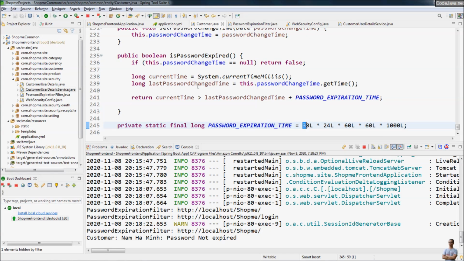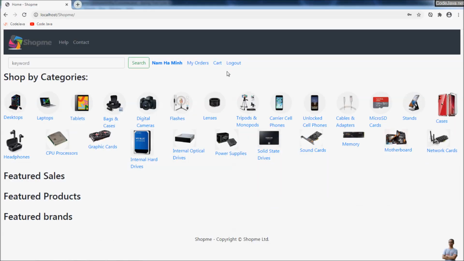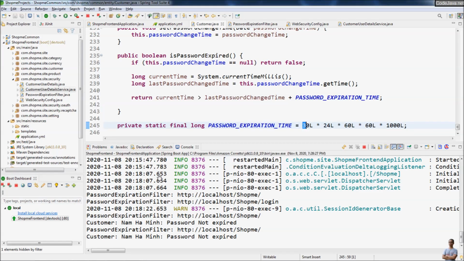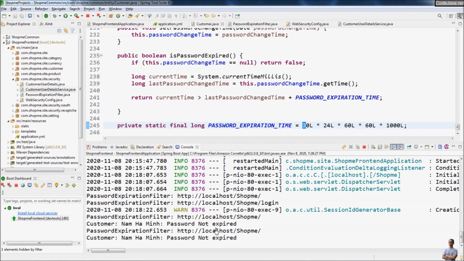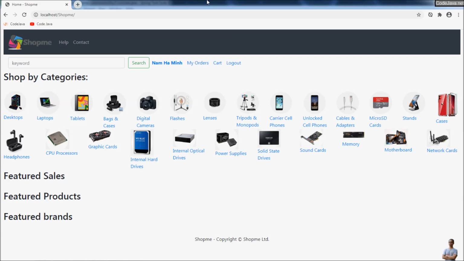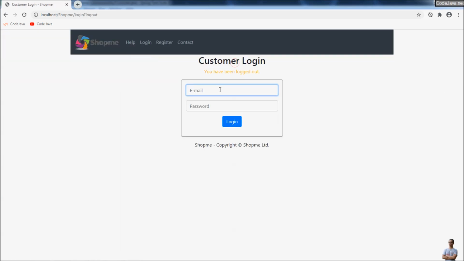So this time it will be expired. Now let me click to the home page. The filter will be executed, password expired. We need to log in again.